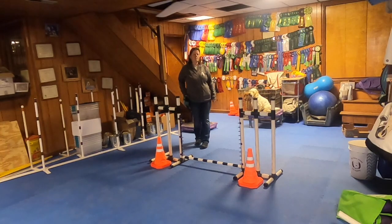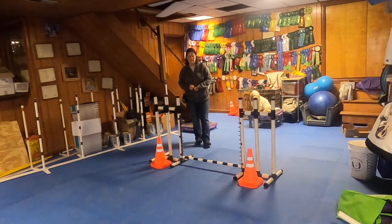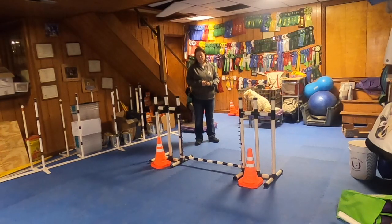You do need to decide what your verbal cue for this is going to be. Spice's cue for this is 'Lala,' which means go to the back and take the jump, as opposed to 'jump,' which means take the jump this way. I'm going to help her out with my body in the beginning. Often we can get there to support the backside, but sometimes you can't. It is nice to have a dog that will go on just the verbal, but since this is new for our dogs, we're going to help them out.